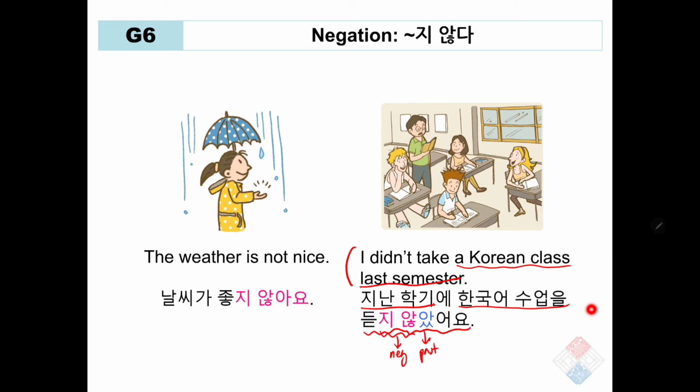You will learn past tense in the next video, but let's see how it came about. So 듣다 is the dictionary form, right? From dictionary form, you first apply negation. 듣지 않다, right? Because it is divided as stem and ending like this. 듣지 않다. And then after applying negation, you apply polite ending. 듣지 않아요, right? And then third, you would apply past tense.